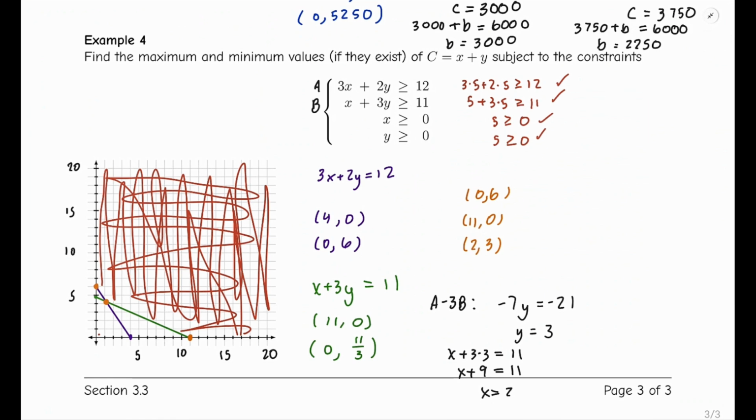Now plug it back in. We get c is 6, c is 11, and c is 5. So you might say our minimum is 5 and our maximum is 11. Now, just like at the beginning of the notes, I am going to use Desmos now to explain why that's not true, and then I'll show us a by hand way to do it without Desmos. So let me bring Desmos back up.